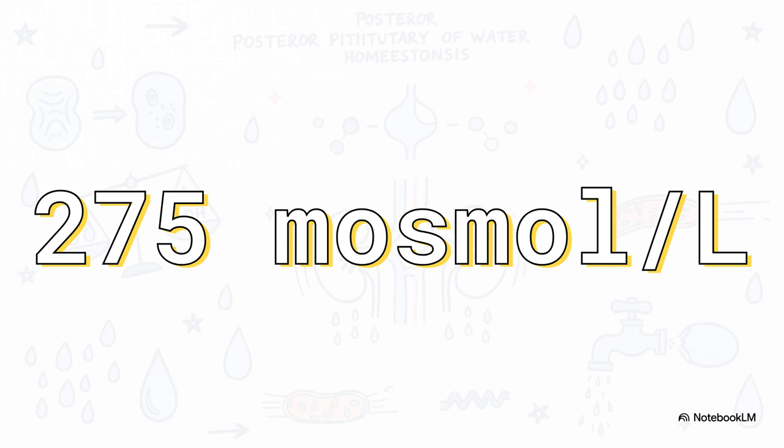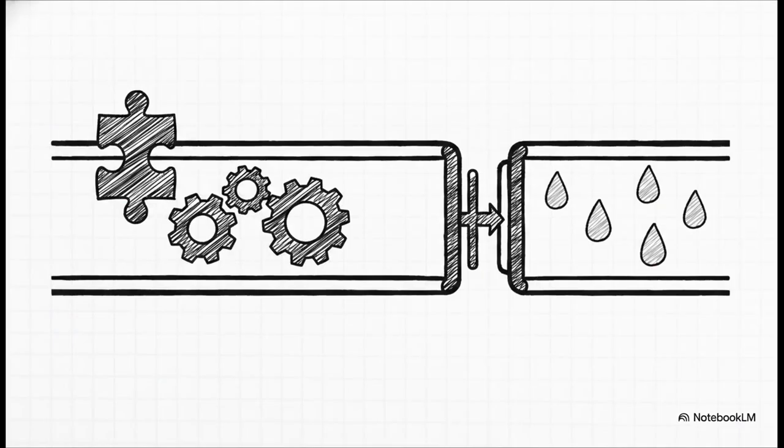It's incredibly sensitive too. If osmolality rises just 2 to 4% above this set point, your body is instantly hitting maximum water retention. So how exactly does it build this dam at the cellular level? Well, AVP binds to V2 receptors on the basal surface of the renal principal cells. This kicks off a Gs protein cascade, which spikes intracellular cAMP. That cAMP then basically acts as a signal, telling the cell to insert aquaporin-2 water channels directly into the apical membrane. And just like that, water is rapidly pulled right out of the urine and back into the bloodstream. It's a beautifully efficient system.